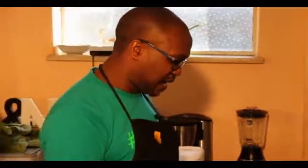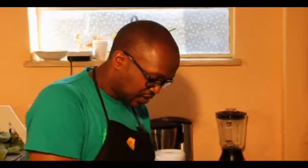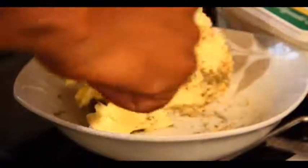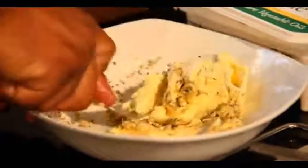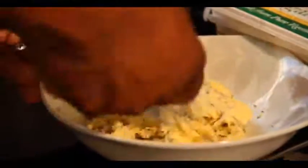That's the main ingredient that I'm looking for in this particular mixture. Okay, and then the next thing that we're going to add is you're normally meant to add butter, but because we don't really find butter that much in Zimbabwe, a cheaper substitute that you get is going to be margarine. So we're going to add a nice dollop of margarine in there. Now what you want to do is incorporate those ingredients together. Just mix them roughly. Shouldn't be very neat really. You want to get equal parts of that garlic and those Italian herbs mixed into the butter, okay?